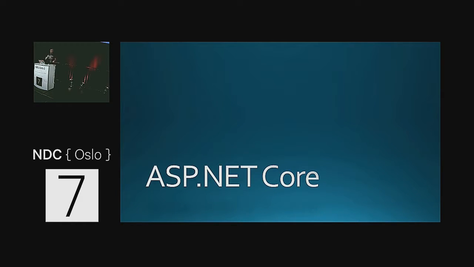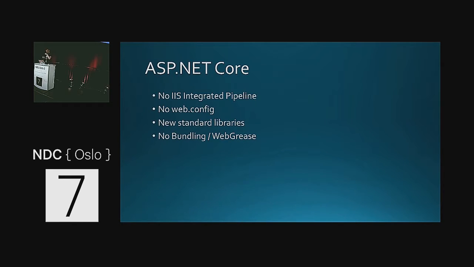ASP.NET Core, you might find that you have an MVC and Web API application, and that could be easier to bring across. You might not have to do a lot of work. I brought an MVC and Web API application across to beta 3 of ASP.NET 5. And actually, I had to delete some things and do a search and replace on some attributes. But for the most part, it did just work. It came across.